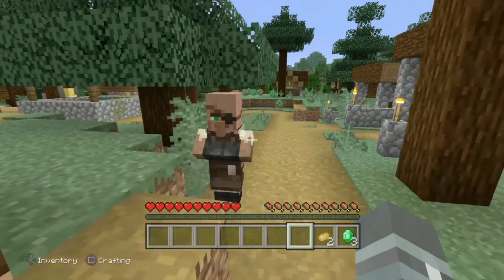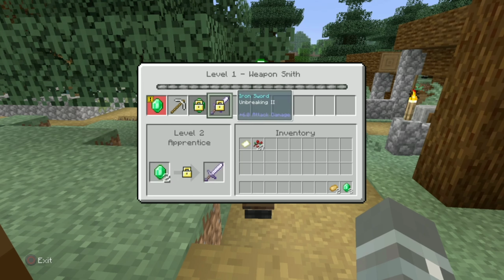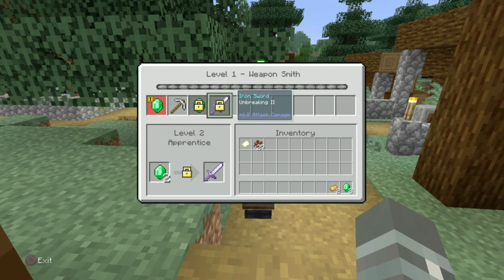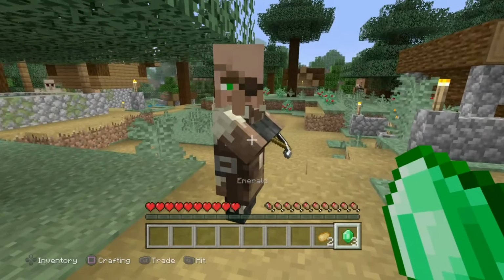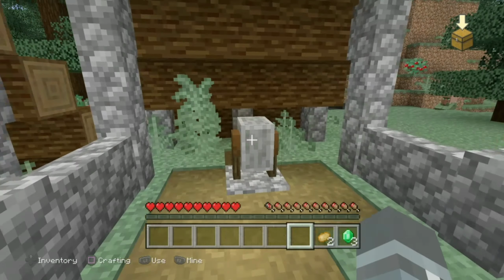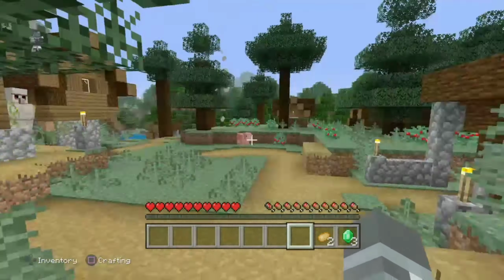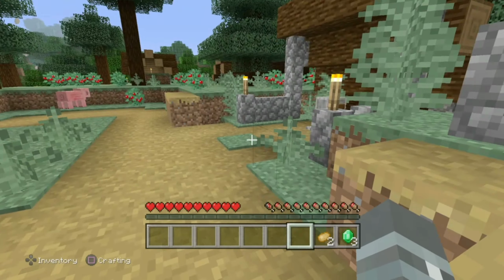So the guy with the eye patch is a blacksmith, or weaponsmith, and you can buy some cool things with him. So I can get an unbreaking iron sword, and trade iron for emerald. And if you hold an emerald out, they will hold whatever you can possibly trade with. So that's kind of cool. Right now he's in his station, because this is his station.